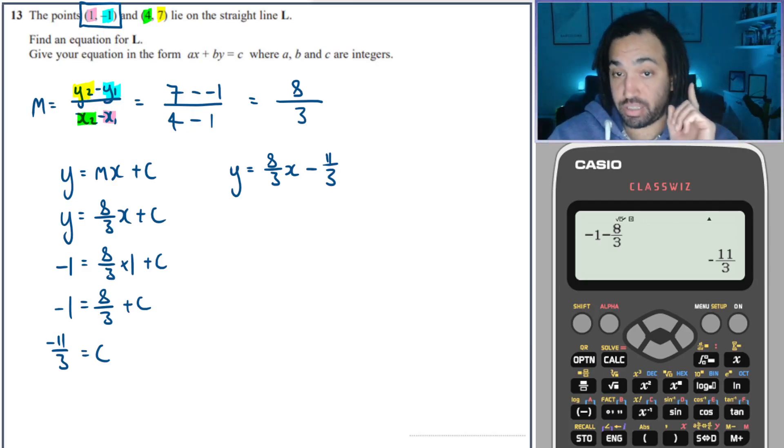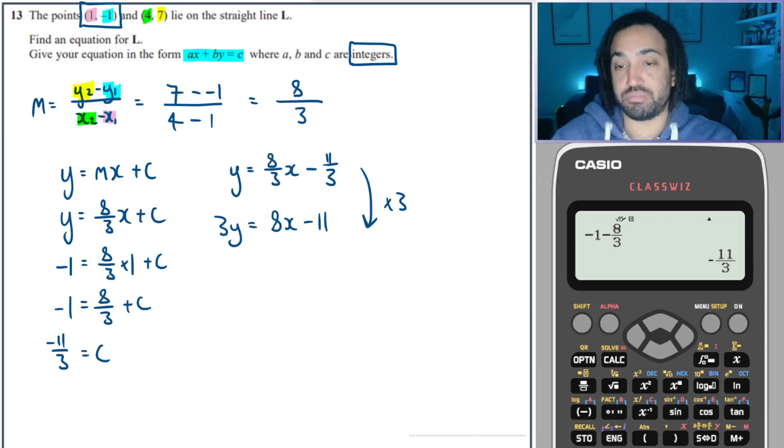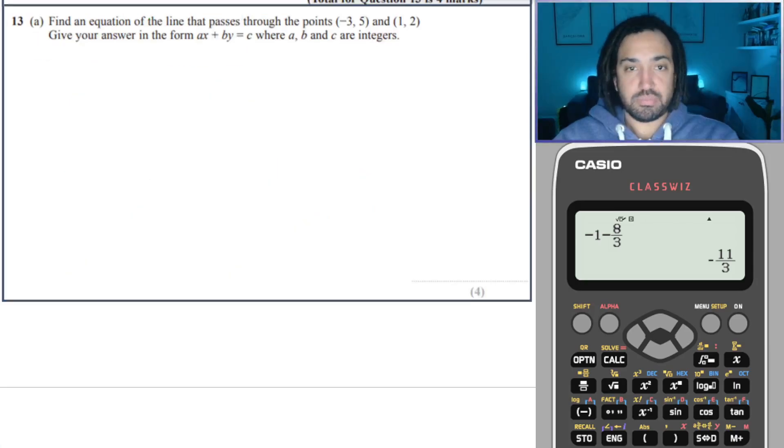But wait, we're not done yet. They asked for more. They asked for it in this particular form, which is a very common type question. And they want all of the terms to be integers, whole numbers. So what can I do to this equation to turn all the numbers integer? Well, we can see that two terms are divided by 3, so I can multiply both sides of this equation by 3. That gives me 3y. It gives me 8x, and it gives me minus 11. So now we're very close. All we need to do now is just to collect all the terms on one side. So the easiest thing to do is just to minus 8x over. And therefore, we have it written in the form they want. I mean, being pernickety, they do ask for the x first. So I'll just do that now so I don't get absolutely roasted in the comments.